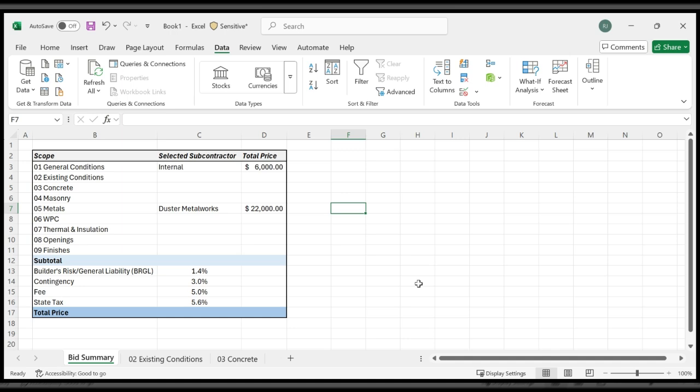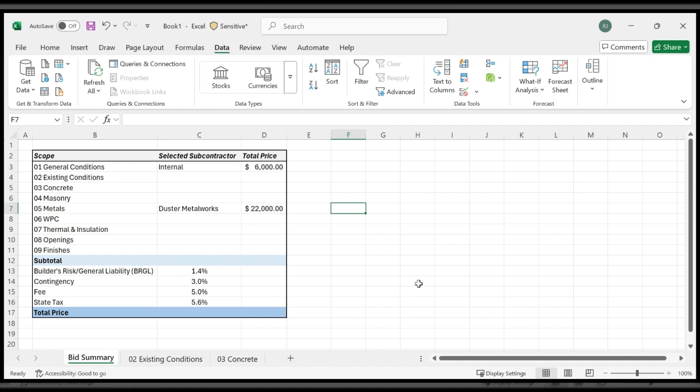This is a really useful tool if you are presenting costs to an owner, or presenting costs to somebody above you as an estimator, and you just want to have a general quick review. This is also a good framework for building a cover sheet for your estimates and getting a general idea of where your costs are if you're building a construction estimate.